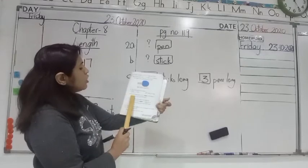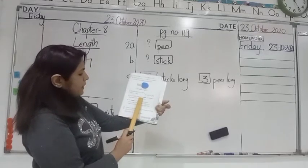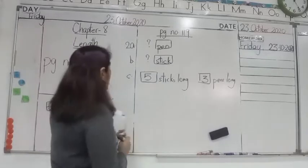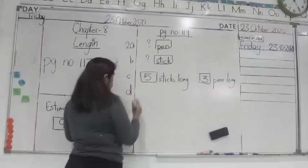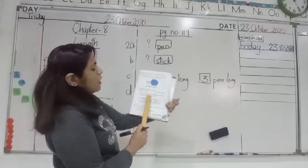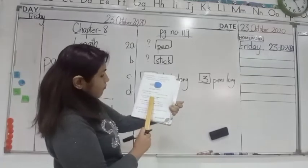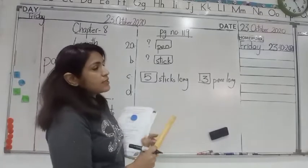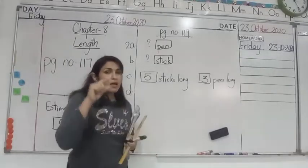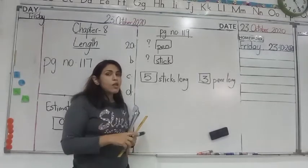Now, letter D. Do you need more paper clips or pencils to measure the length of the bat, and why? That's a very good question. They are asking you, do you need more paper clips or pencils? Just remember, we need to imagine paper clips are this size, pencils are longer.